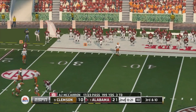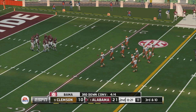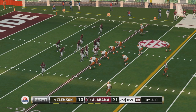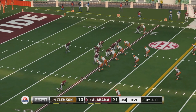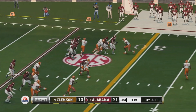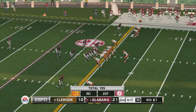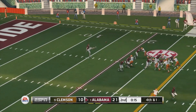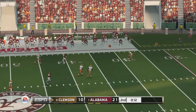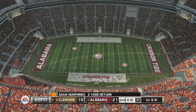The pass is incomplete — that pass led him just a little bit too far, but still great effort. He's leveled at the 28 — gutsy play to try to run for the first, they're just short. They had a long way to go and figured the defense would be playing pass, so why not try to pull one over on them? He tries to get around the corner and is shoved out of bounds at the 31.